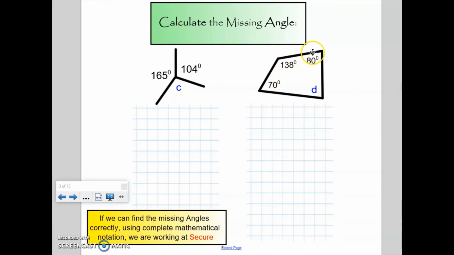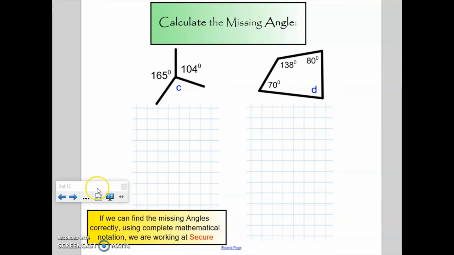If I move over to this question, we now have a quadrilateral, which remember is a four-sided shape. Any four-sided shape can be referred to as a quadrilateral, whether it's a rectangle, a kite, a parallelogram. We could call it a quadrilateral. The angles contained within a quadrilateral also have to add up to 360 degrees. So in order for me to work out angle D, I add up the three known angles to get a total of 288. I subtract that total from 360 to tell me my missing angle, angle D, would be 72 degrees.